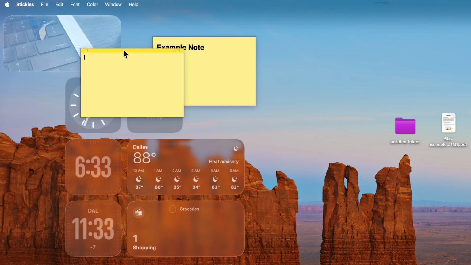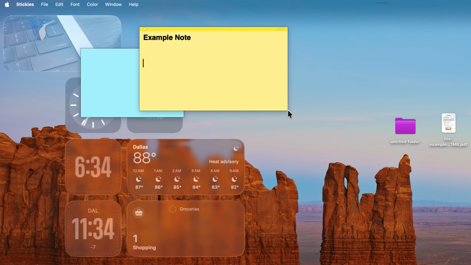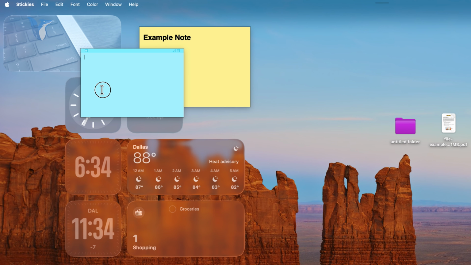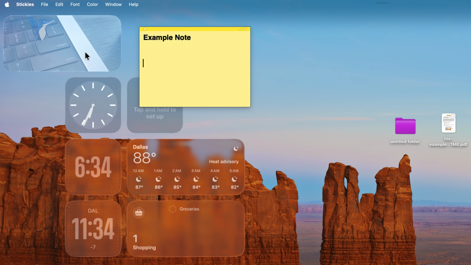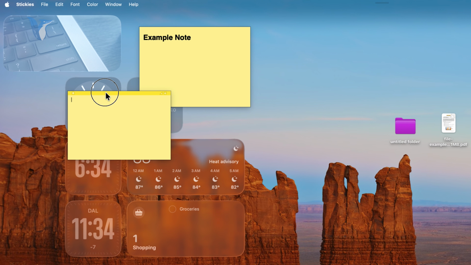And of course, to separate it, I can even click on the color and switch it, for example, to blue one. And now I have a couple of sticky notes, which I can obviously resize, move around, and so on. And that's the way to make it more productive. Every sticky note also has the button to close it like that, and you can always come back with a new one. So that is essentially it.